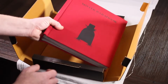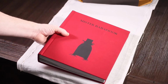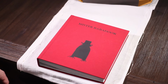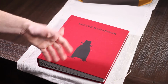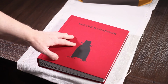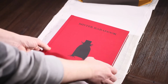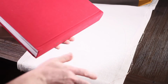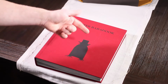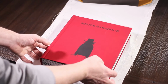This is after about 6 months of work, Jennifer Kent working with a team of people. I believe the company working on this specializes in pop-up book productions and is called Insight. The whole thing is just absolutely incredible. What you get is an exact replica of the book used in the movie. As you can see, the whole cover is made of a felt type of material, which is very nice, smooth to the touch, with the embossed Babadook character here. It's just amazing, and this is exactly what was used in the movie.